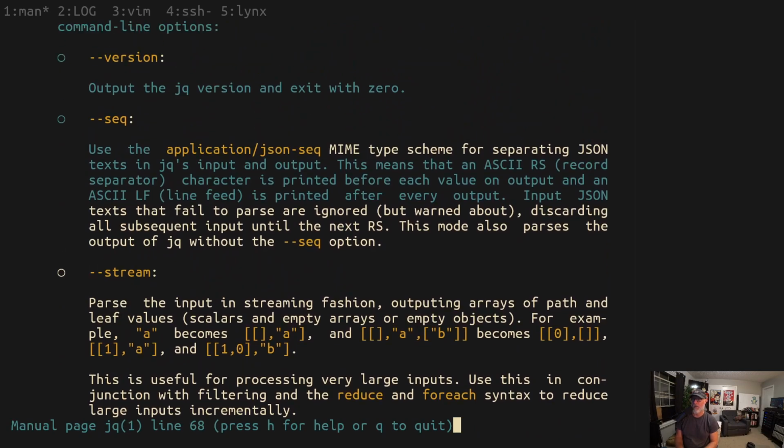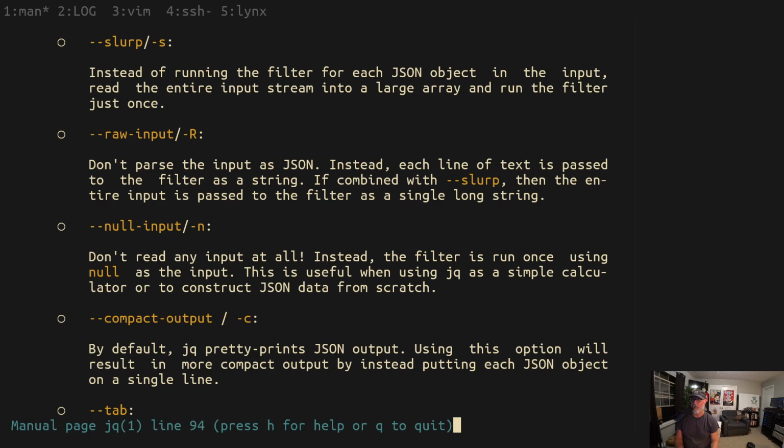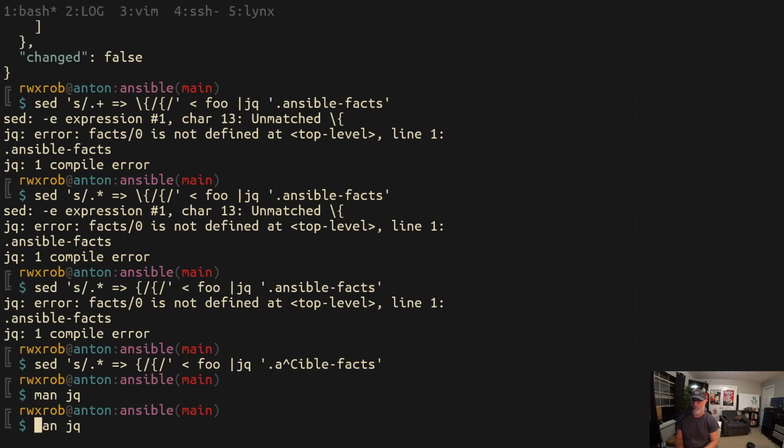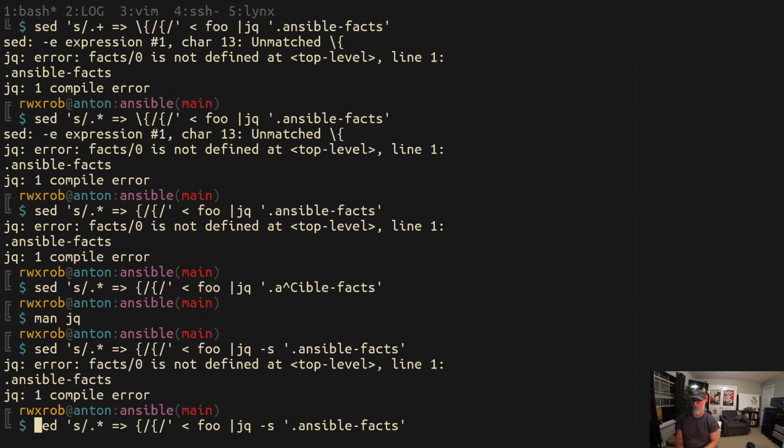Separate JSON text in JQ's input output. This means that ASCII RS record separator characters are printed before each value. Nope, that's not it. Parses the input in streaming fashion. Nope. Slurp. Read the entire input stream into a large array and run the filter just once. It's S. I think it's S. Damn it.